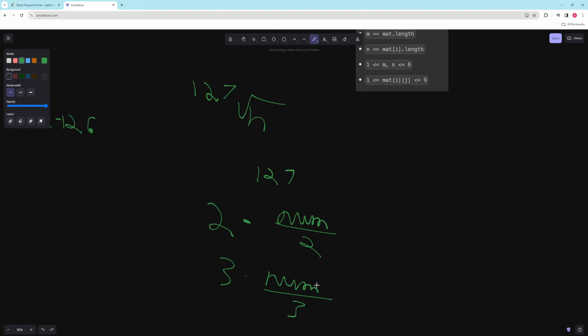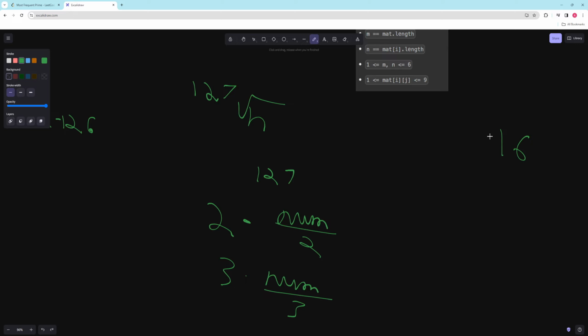Because in order for two numbers to multiply to be n, you can't have them both be greater than square root of n, right? Like if n is 16, you can't do 5 times 5. So one of the factors has to be 4 or less in order for this to add up to 16. And you know that because you have like 2 times 8 or 4 times 4 and so on. So that's the main thing to recognize, because square root of n times square root of n is n.